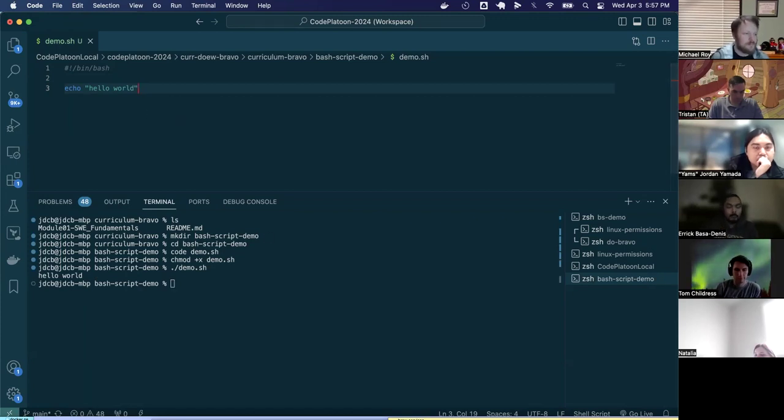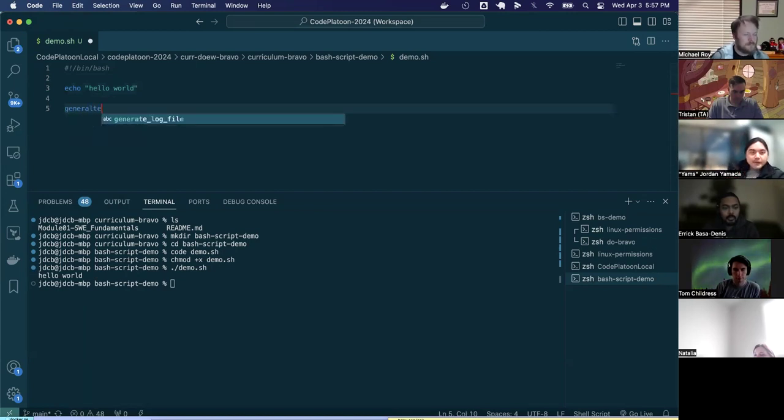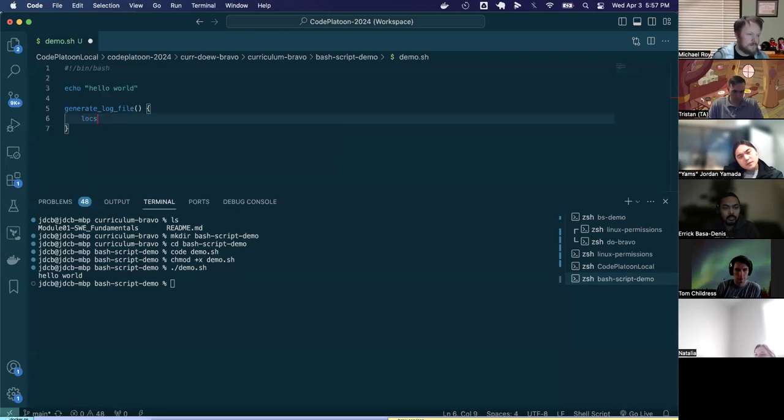Let's do something a little more complex. Let's start by writing a function. I want to create a function that will generate some log files. I want to utilize a date. I'm going to utilize a date as the name of the log file.